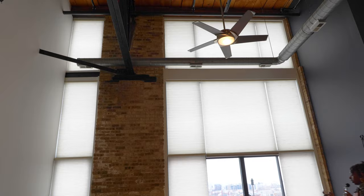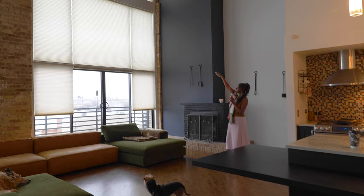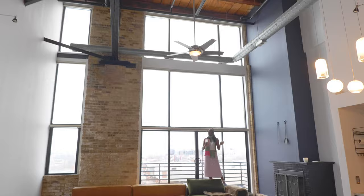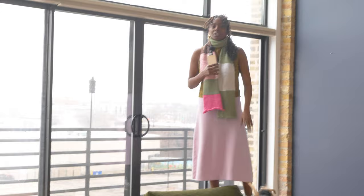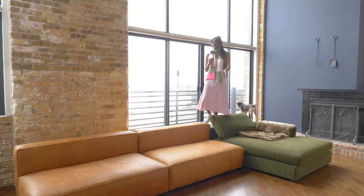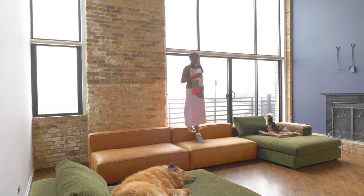Let's move on to the living room — we're gonna open up all these windows right now. One thing we could not stand about our last apartment in Los Angeles was how dark it was. I still can't believe I'm standing here in these 23-foot ceilings. All these couches are from Article — I want to thank Article because they were really great with delivery. We had delays getting into the unit and they were responsive and wonderful to work with.